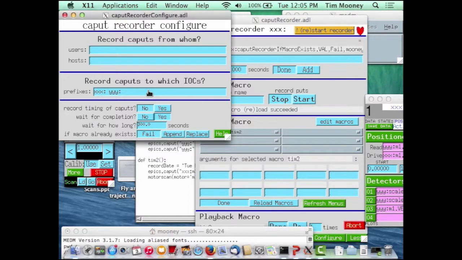Couldn't you also change the wait for how long to be either 0 or -1? I can't remember what PyEpics uses for indefinite wait. Yes, you can. You could wait forever. Yeah, and that might be a better default than this. Maybe I ought to do that, because if it hangs, 5 minutes is also going to be probably too long. Yeah, I should do that. That's a good idea.